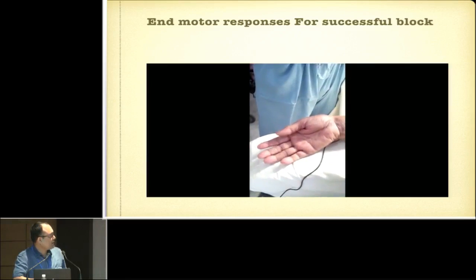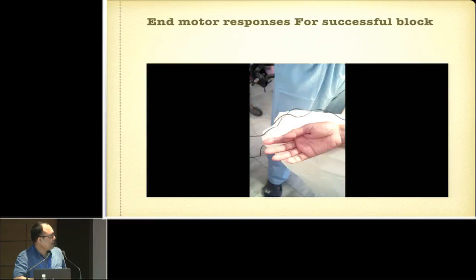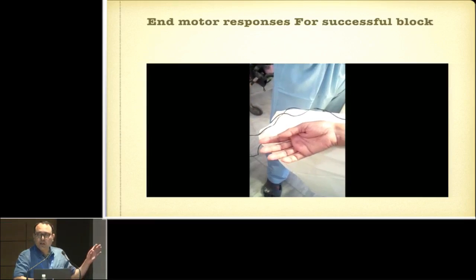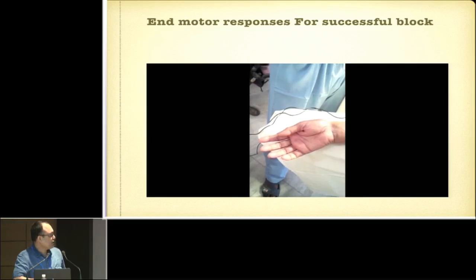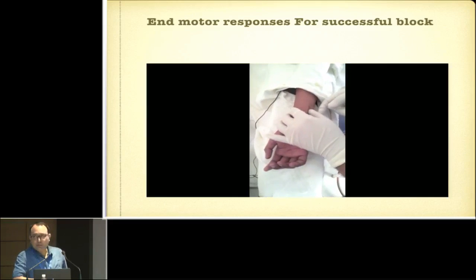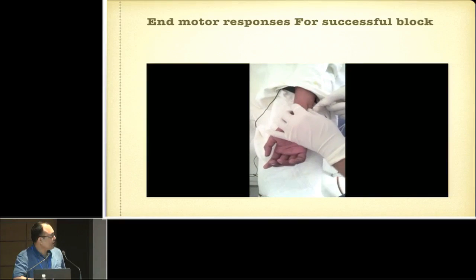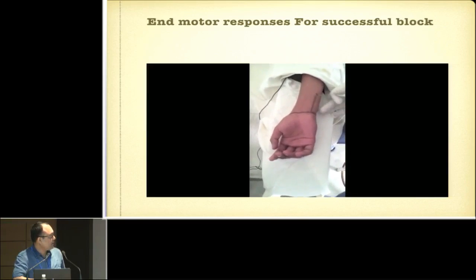And this is the flexion of the finger for median nerve stimulation. And this is the extension of the finger for radial nerve stimulation. If it is an axillary block, you look for the flexion of the fingers or finger movement. But if you want to go to multi-stimulation, you can look for these twitches. This is the radial twitch, and this is the ulnar twitch. You will get the opposition of the thumb and the little finger.